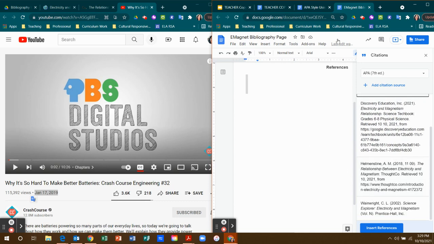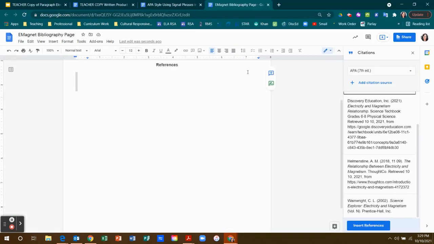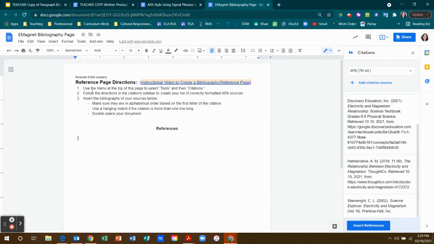That's really important because when I insert this whole list of references into my doc over here, I want to make sure that it is in alphabetical order. And Google does a great job of their coding and making sure that they're listed over here in alphabetical order. So even if I added something that started with the letter F, like the person's last name, it would put it in between these two sources for me. So that's pretty slick that they do that for you.